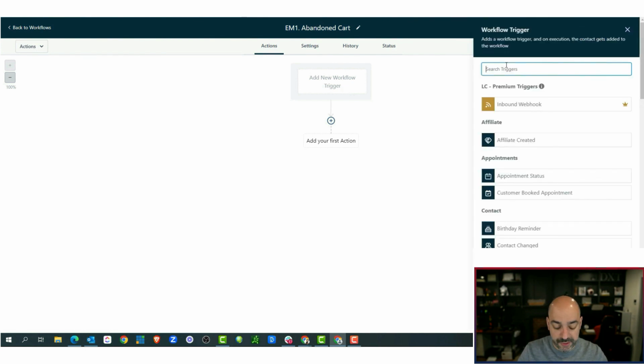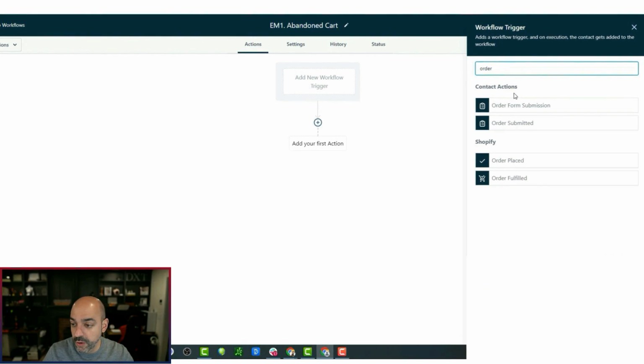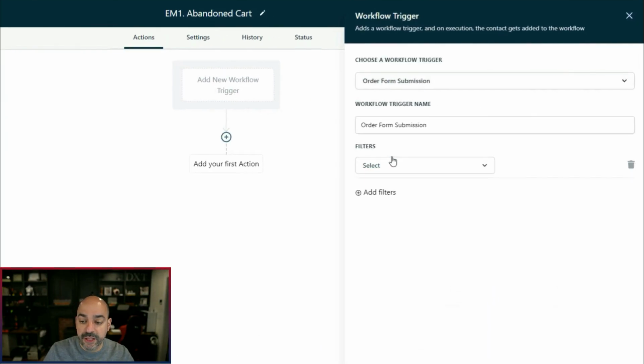So the first thing I'm going to do is go to order form submission, right? When it comes to this particular kind of purchase, it could be a first service, it doesn't really matter. The difference for a service would be, instead of giving them access to a course, you'd probably give them access to a calendar to book your service or your onboarding call and so forth.